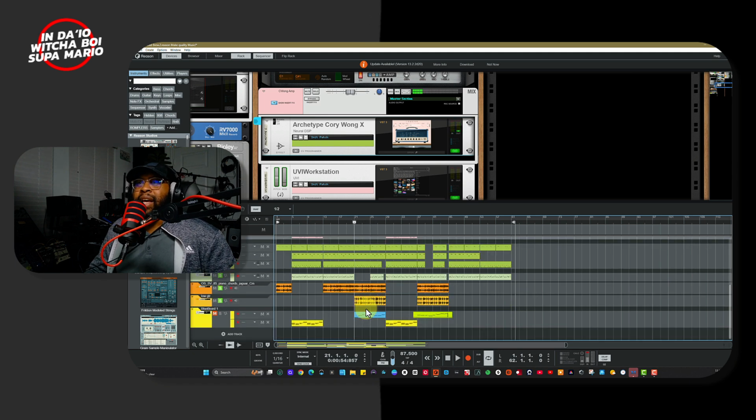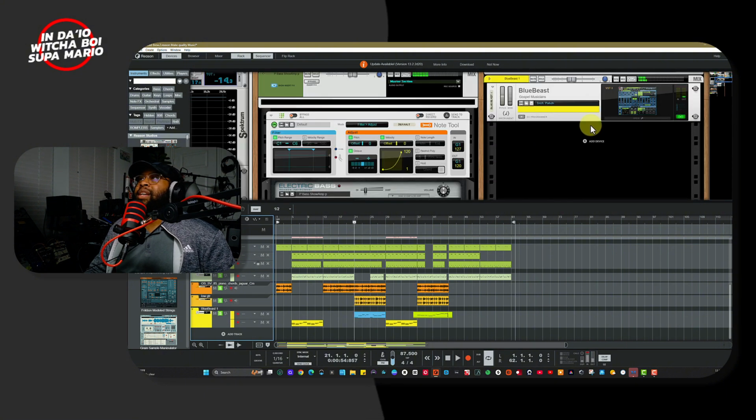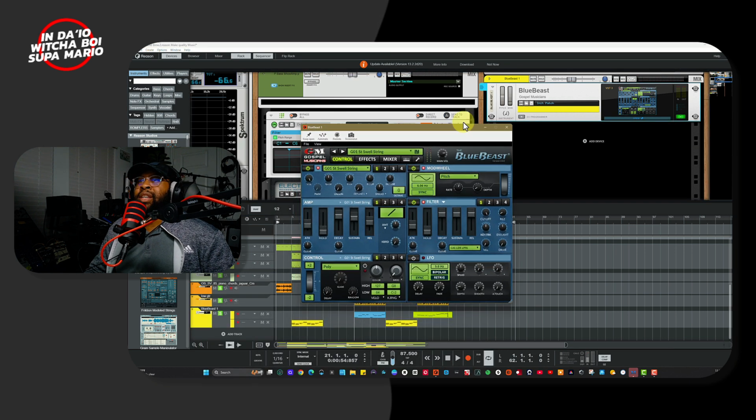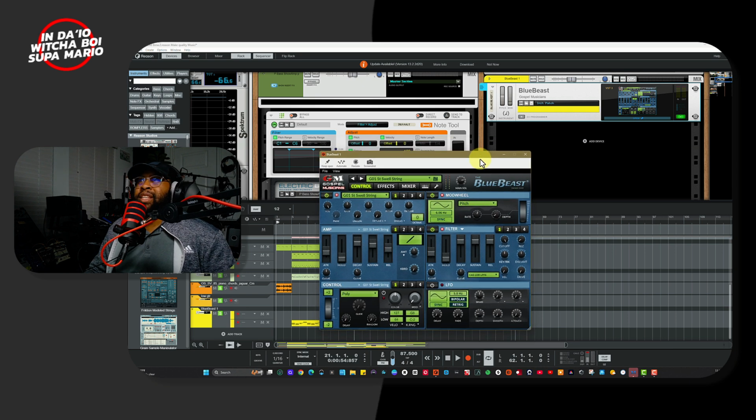See what I'm saying? This other blue thing right here is the strings, if I'm not mistaken. Yeah, that is the strings. So the instrument I use for the strings is coming from gospel musicians, and this particular VST is called the Blue Beast.